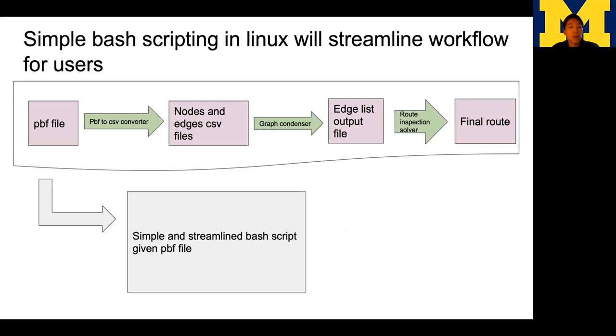And so from this, we can reduce the user commands from possibly many to just only one, and that is just running the bash script itself. And we still need to make sure that we have a given PBF file. And from there, you can input a PBF file into the bash script and it will run it from there.